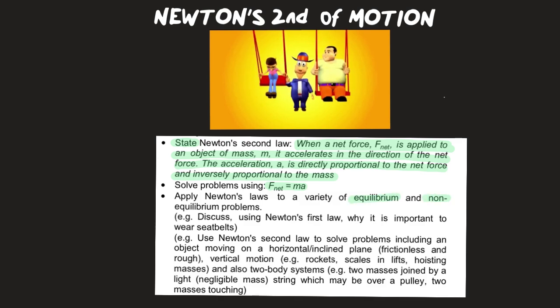A variety of equilibrium and non-equilibrium problems. With equilibrium problems, we've dealt with some of that, but the non-equilibrium ones are the biggest situation that we have here, and we're going to use Newton's first law to get through that. We're going to solve problems including horizontal and inclined plane. We're going to work with frictionless and friction surfaces. We're going to look at vertical motion, rockets, scales, lifts, hoisting, and two body systems, two masses joined by a string over a pulley.